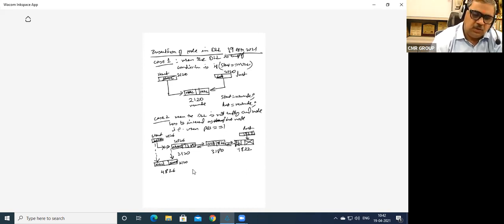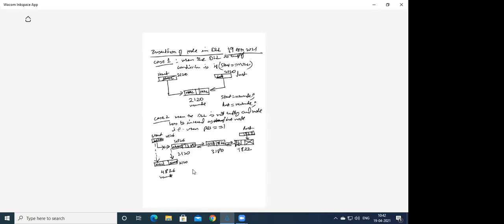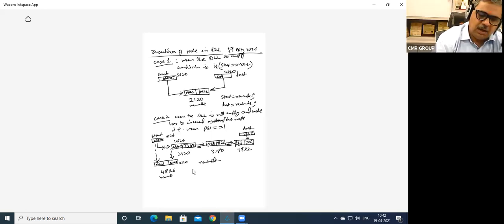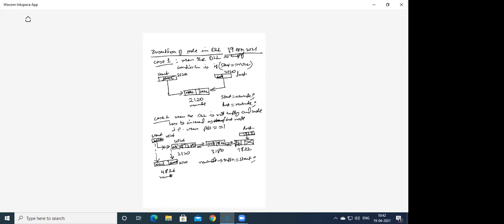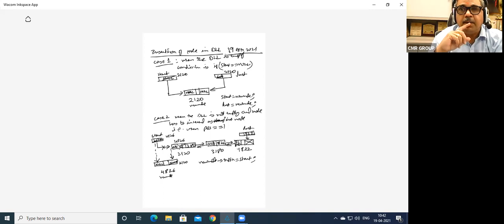One is new node arrow RPTR is equal to start. This order is very important. New node arrow RPTR is equal to start. And then what is another one? If start is equal to new node, what will happen?